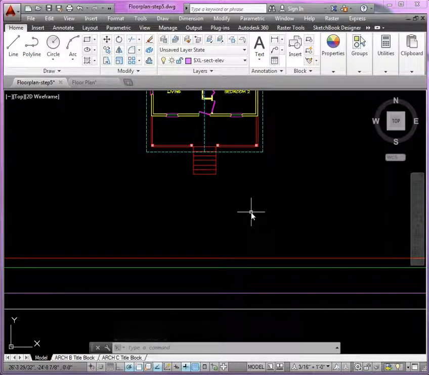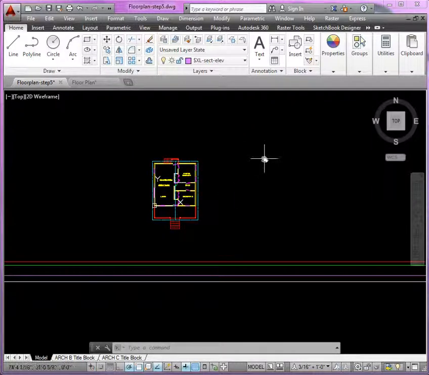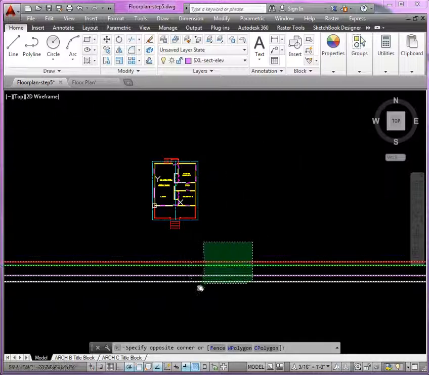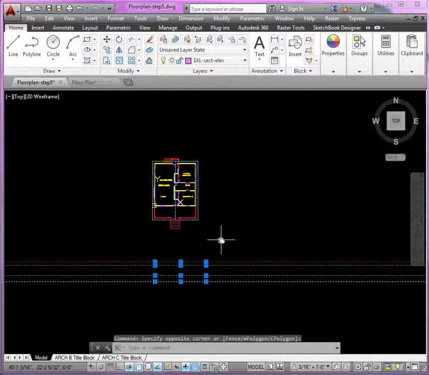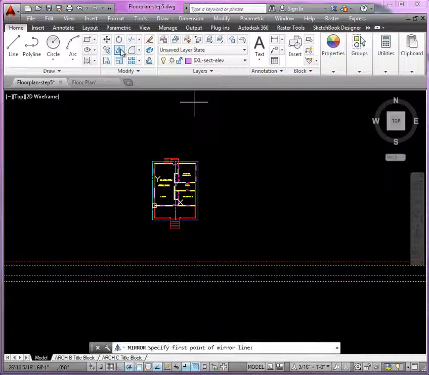Okay. Now, as I continue with the other elevations, let's say if I was doing the east, the west, and the north, all I would do here is take these lines and use the mirror command. At this point, I would double check my polar tracking.